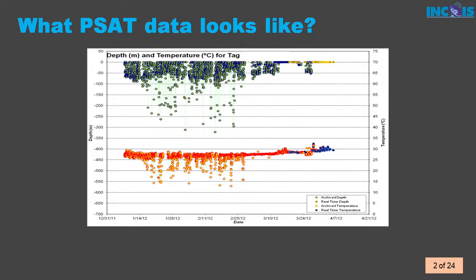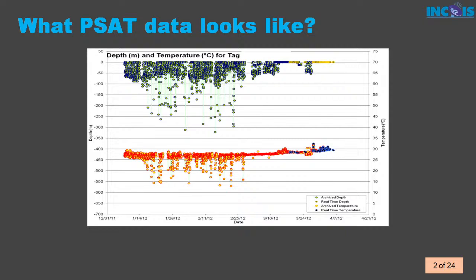However, the temperature decrease that we see here at the same time confirms that the dives plotted here are actual dives. You can see the corresponding temperature values also, 20 degrees Celsius or 15 degrees Celsius. But you can see that the majority of the data are not at low temperature values. In case of temperature, the majority of the values are between 20 degrees Celsius and 30 degrees Celsius. And for the diving, these green circles on the left hand axis show values for 0 to 100 meter depth.